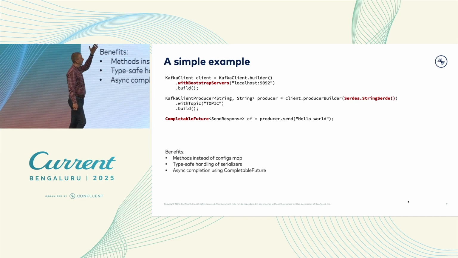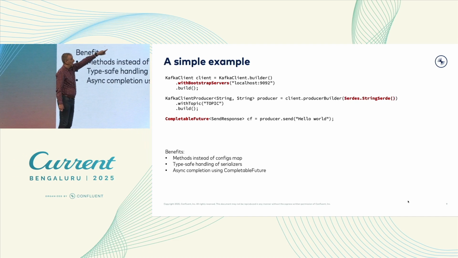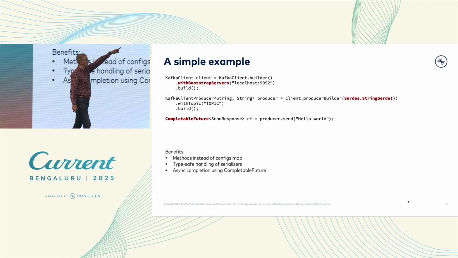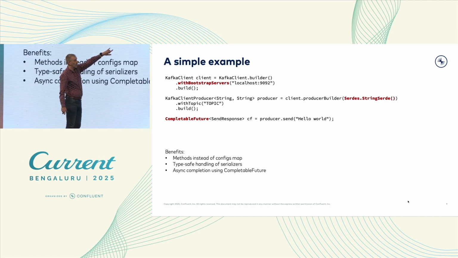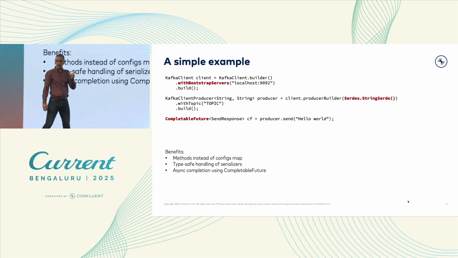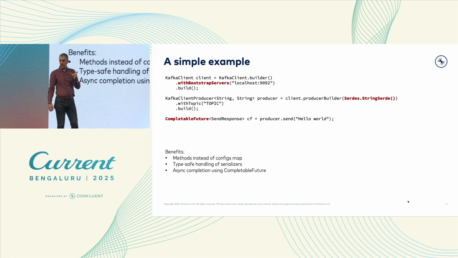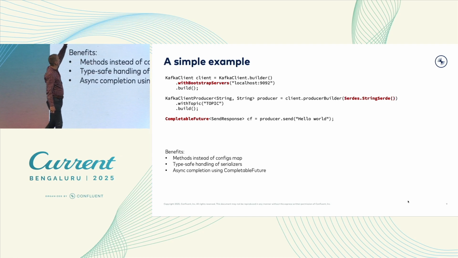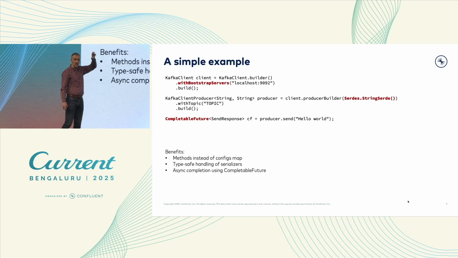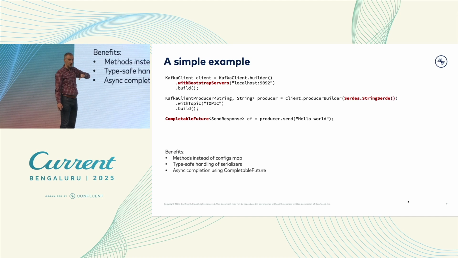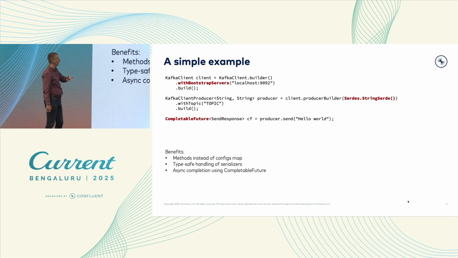And then the next part of it is, well, we'll make a producer, and by having this thing over here, the serde, the string serde, we can have built into it the fact that it's going to be generating string data. So if you didn't use Kafka client producer string, that would actually be a compile failure. Okay, so you've now got the serializer tied to the type, which can be compile checked. That's considerably better in terms of type safety than what we had previously.